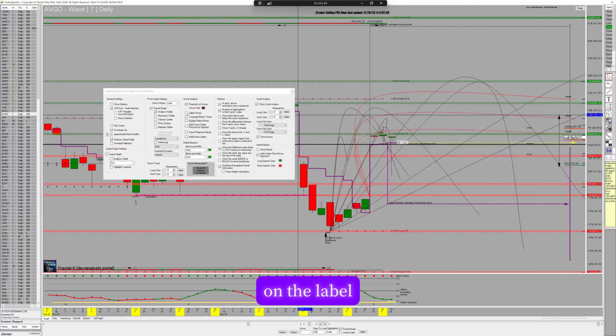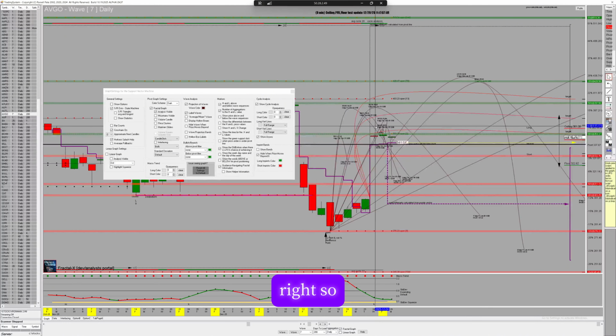Right here I'm going to click on the label wave feature, right? So I have it on now. So basically now I can know approximately, according to the fractals, in how many days we can reach the high, right? The high of what? The wave. For example, if I take this easy example of this wave right here, it shows 15 aggregations and the date is January 7 for us to reach the high, basically for Avgo to reach the high of this wave.